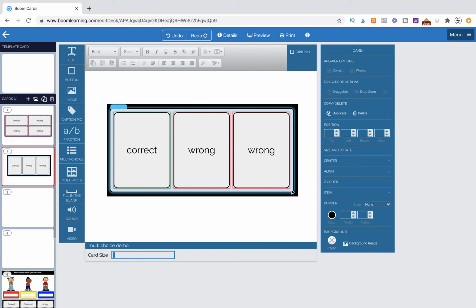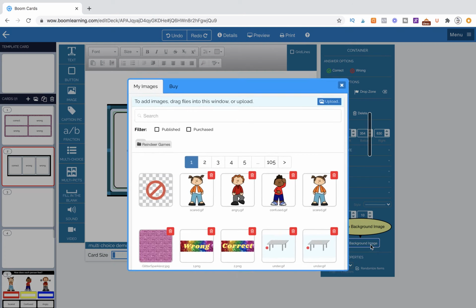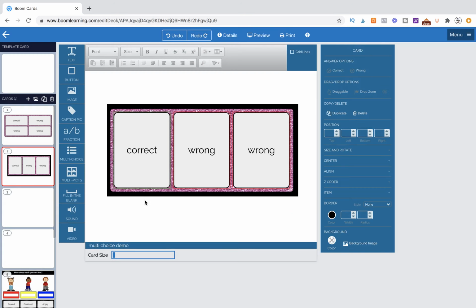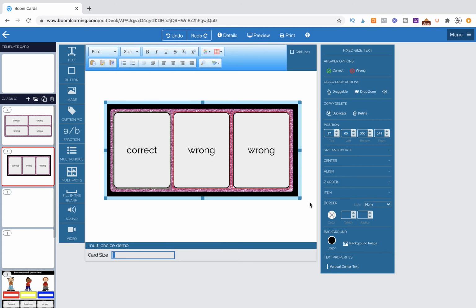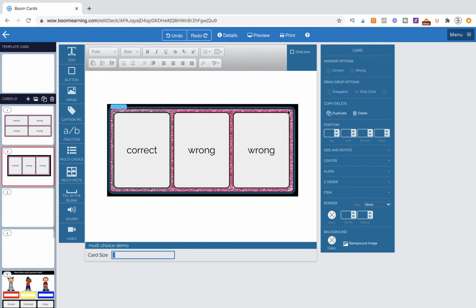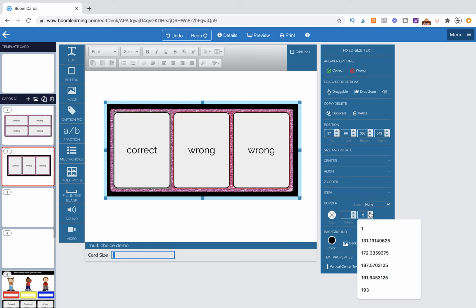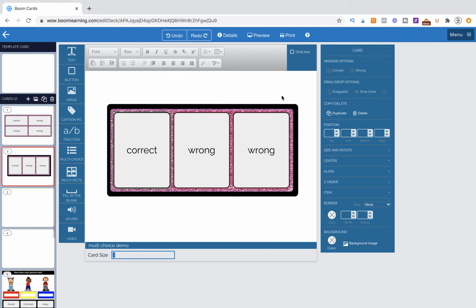And what we want to do is we want to change the border to our background sparkly picture. So we're going to select that. And we have this black border here. I want the border to not be square with these sharp edges. I want it to actually match the border here. So I'm going to click on this image and I'm going to go to border and see that the radius is at 10. So now I want to come over and click on this black text box, and I'm going to come over to its radius and make sure that it is set to 10 as well. So now it actually matches.